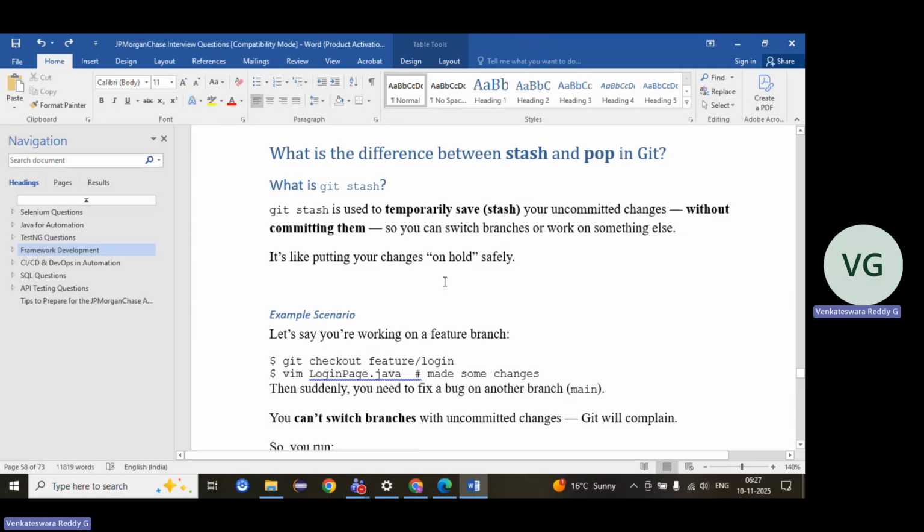Sometimes what will happen, you want to take the latest code, and you will get conflicts. So in that case, what we can do is store our local changes. Whatever changes you have, you can store somewhere. By using git stash, we can store it in memory and take the latest code. Now again we integrate whatever you have stashed, then pop it. Then it will again apply on the latest code.